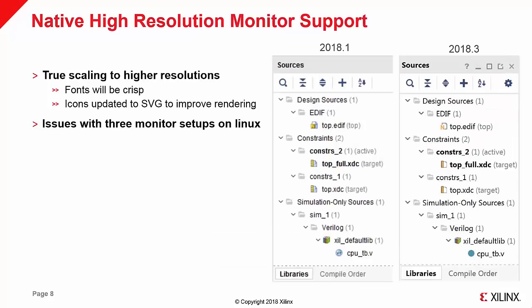The Vivado IDE is also introducing native support for high-resolution monitors. In previous releases, we left scaling fonts and icons to the window manager. Often this is achieved by simply scaling the pixels and essentially leaving a fuzzy image. We've upgraded our software stack and no longer rely on the window manager for this scaling. All of our icons have also been updated to scalable vector graphics or SVG format so that they remain crisp as they scale. You should start to notice the improvements on a 2K monitor, and you'll definitely appreciate our efforts on a 4K monitor. There is one outstanding issue if you have 3 monitors running on a native Linux workstation. It may take us a while to correct this issue, but we did not want to hold up this feature for what we expect to be a small corner case.